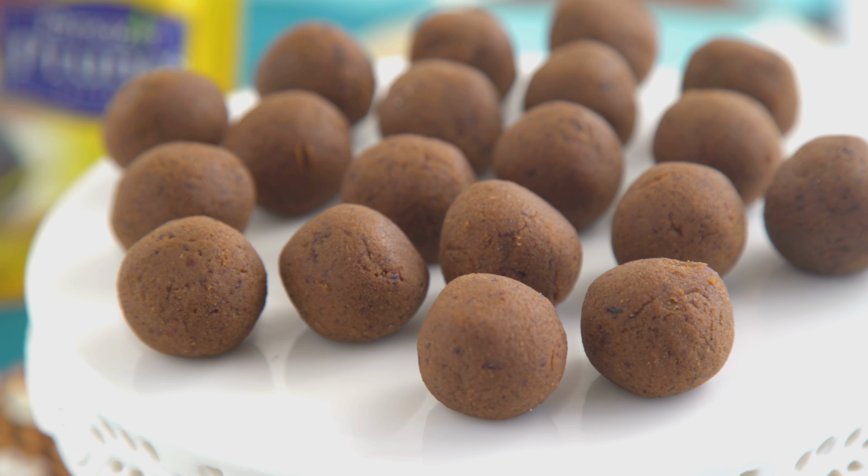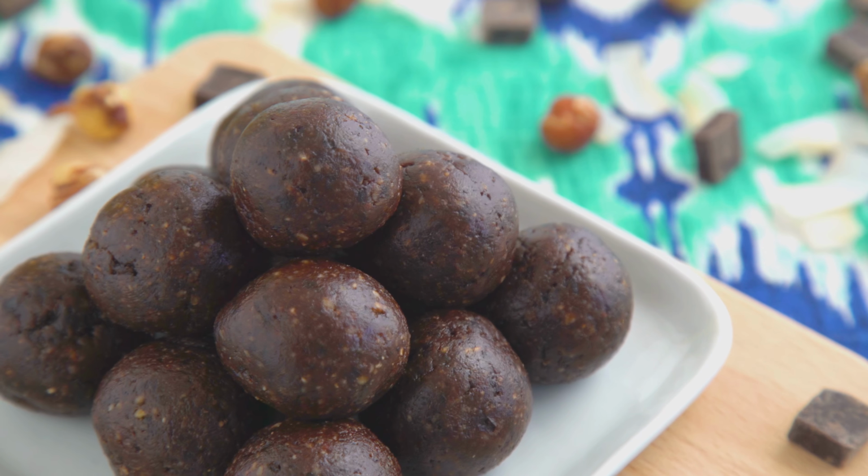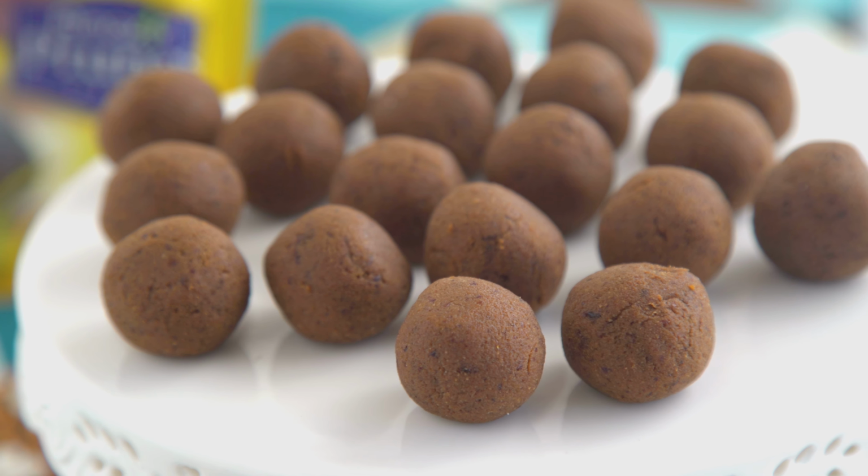So today I'm sharing three energy ball recipes with you, and they all use prunes. First up are my cookie energy bites.